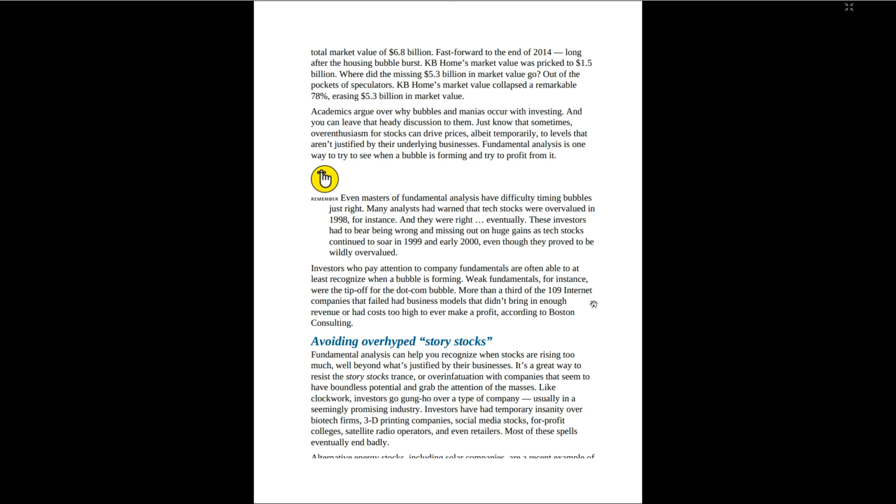Many analysts had warned that tech stocks were overvalued in 1998, for instance, and they were eventually right. These investors had to wait, being wrong and missing out on huge gains as tech stocks continued to soar in 1999 and early 2000. Even though they proved to be widely overvalued, investors who pay attention to companies' fundamentals are often able to at least recognize when a bubble is forming. Weak fundamentals, for instance, were the tip-off for the dot-com bubble. More than a third of the 109 internet companies that failed had business models that did not bring in enough revenue or had costs too high to ever make a profit, according to Boston Consulting.